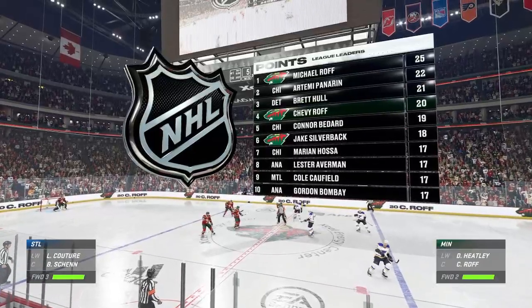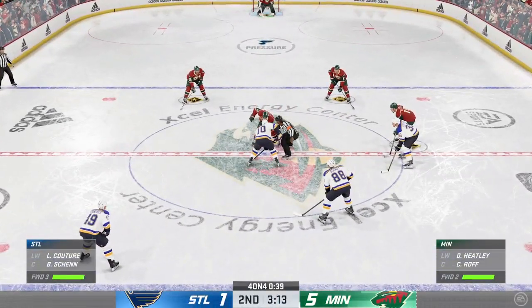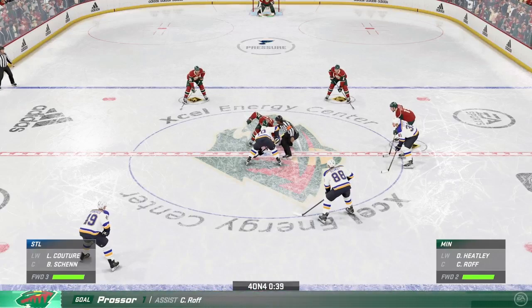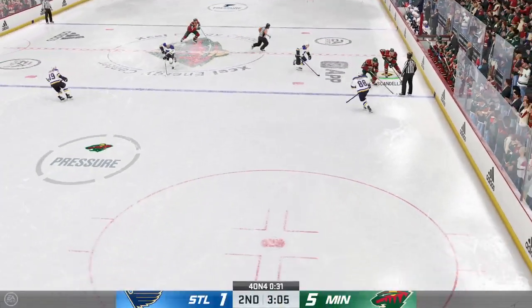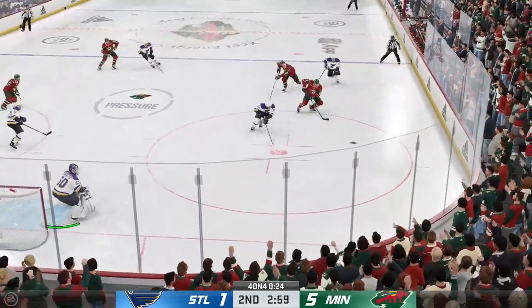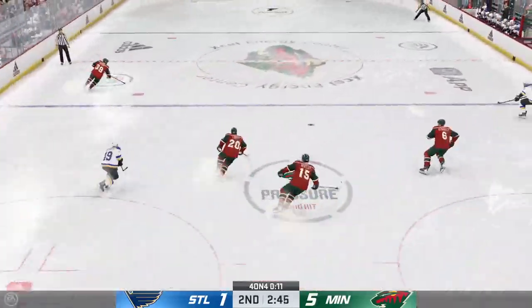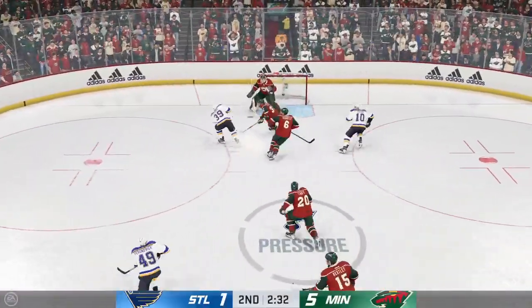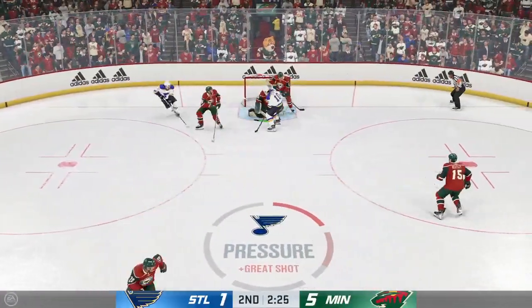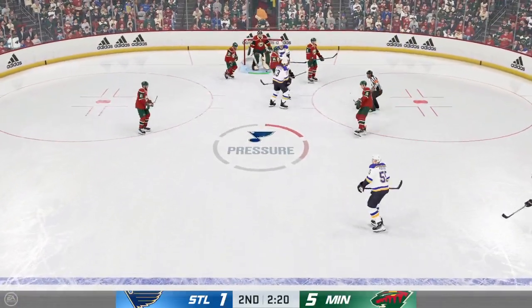Minnesota's got more than a few smiles on the bench tonight as they inch closer to the end of the second period. It's been a consistent effort right through two periods of play, and they're going to head into the intermission. It could disrupt their rhythm — they've got to stay focused, stay intense, and come ready to start the third the way they started the first and second. Moussa takes control. Gets a piece of it to keep it out, and they'll get a breather as the goaltender covers it up.